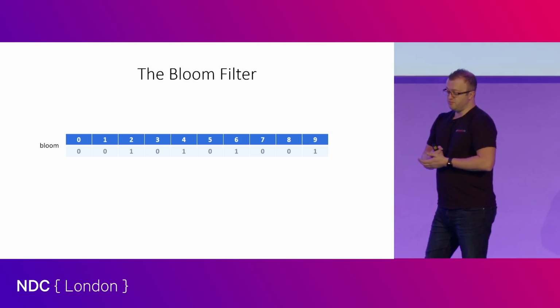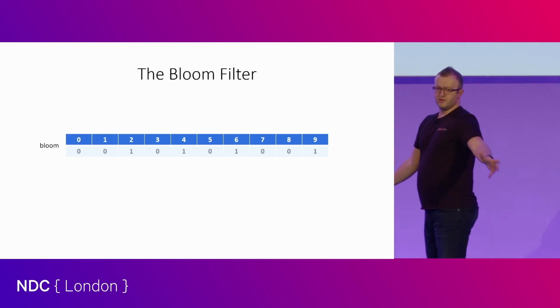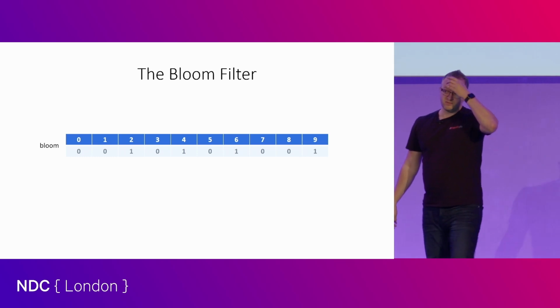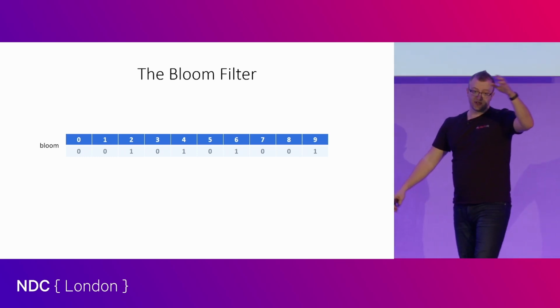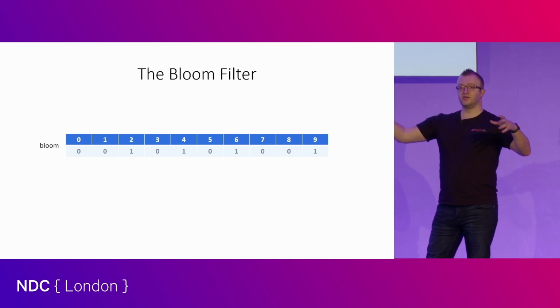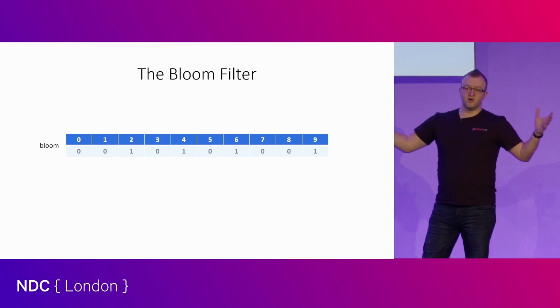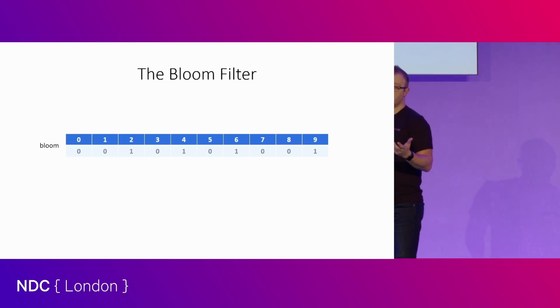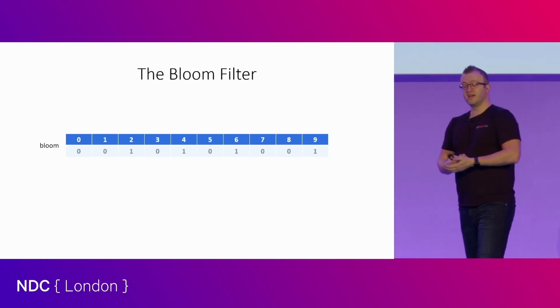I built a Bloom filter. Is anyone familiar with Troy Hunt's Pwned Passwords? A really common use case for Bloom filters is something like that. I took Pwned Passwords, and I was like, right, okay, you've got to query against the API. There's external network comms, delays. What if we just took the Pwned Passwords data set and put it in a Bloom filter? I have a blog post on it. I built one. You can query against the filter locally.